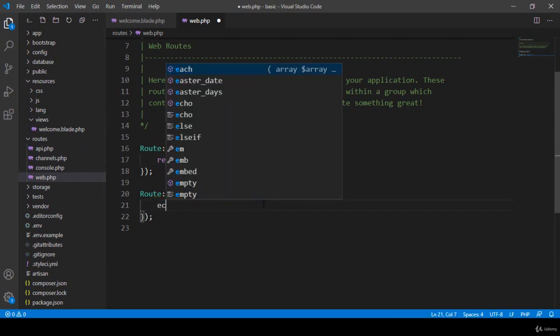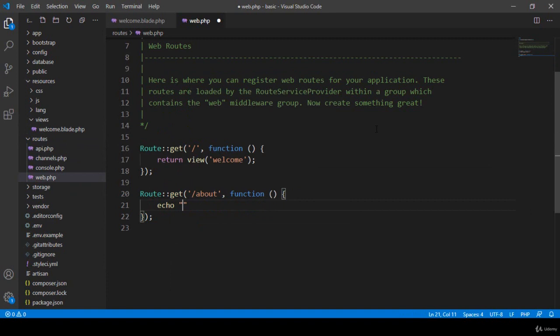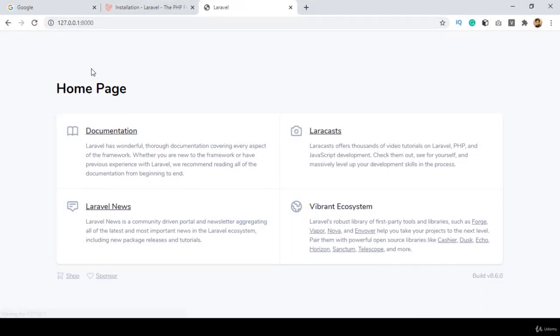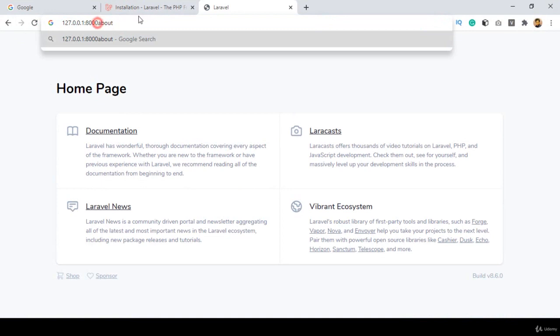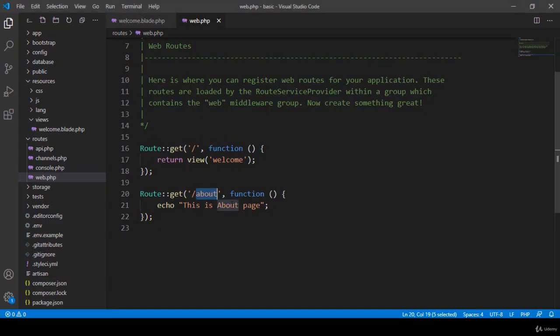If you want to check it, I want to check it with echo, and here I name it as this is about page. So that means it will display this string value, this is about page. So right now if you want to access this about, now click save all, and now if you refresh your project, and after that I want to access our slash, that means our home, and then about, click enter. Yes, here you can see, friend, it's now displayed as this is about page, right? So that is our string value, now successfully displayed. So here I have displayed.